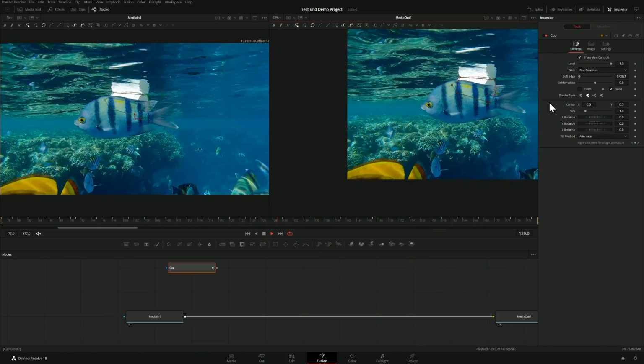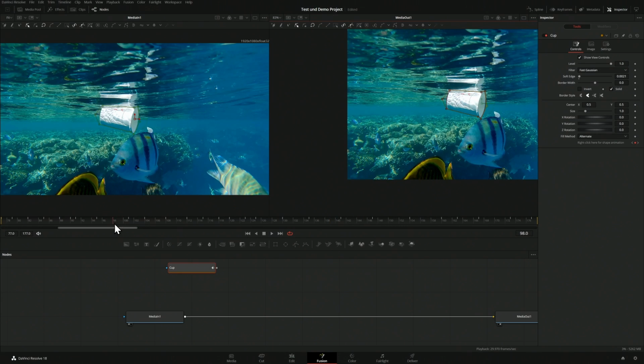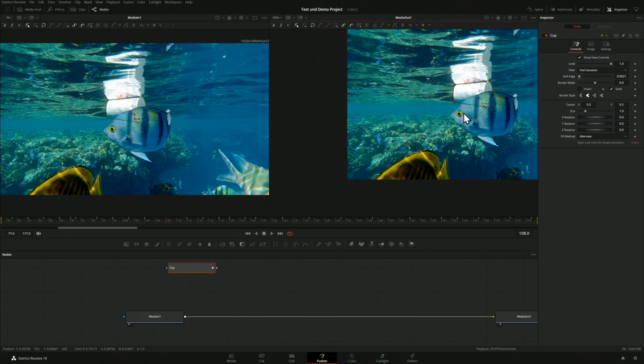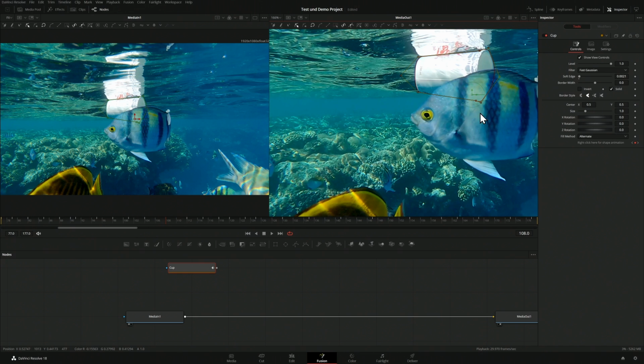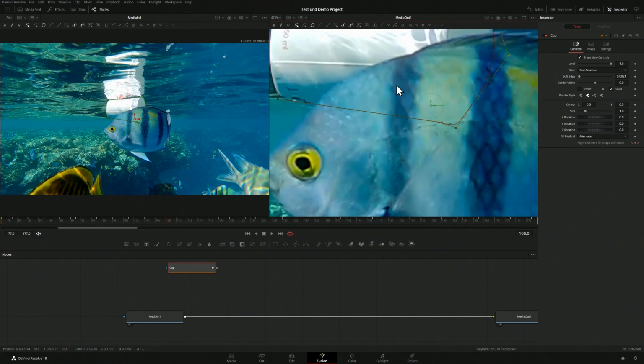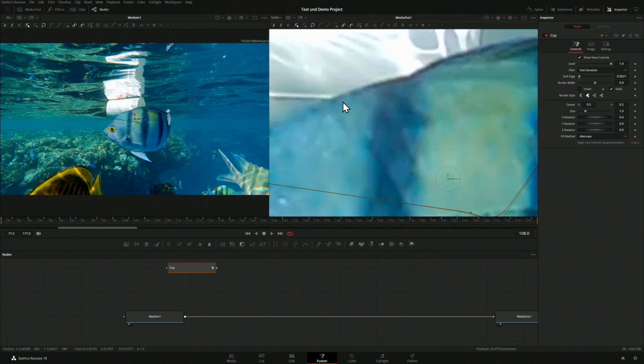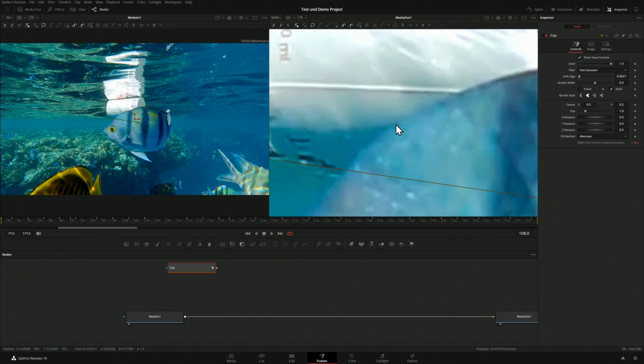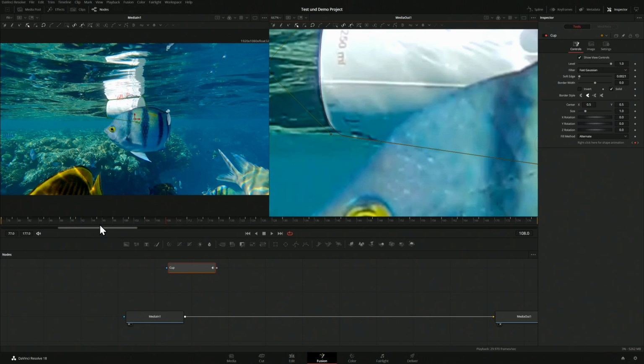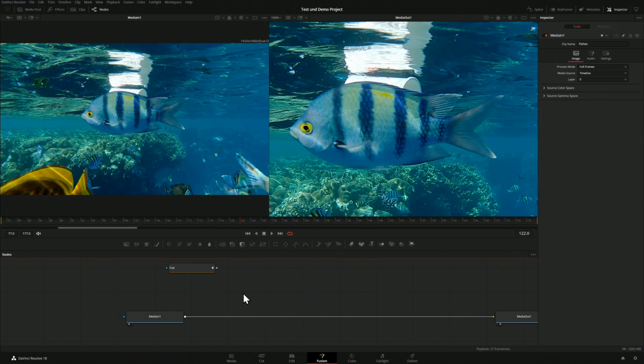Now the tutorial is called Magic Mask, so why am I talking about rotoscoping? Well, I can still use the Magic Mask, for example, for the fish. The fish itself has clear boundaries, relatively clear, in front of the cup. If you see here, this boundary is very nicely visible. So even if part of the image fails, maybe some other part works. So rather than rotoscoping everything, let's try the fish.